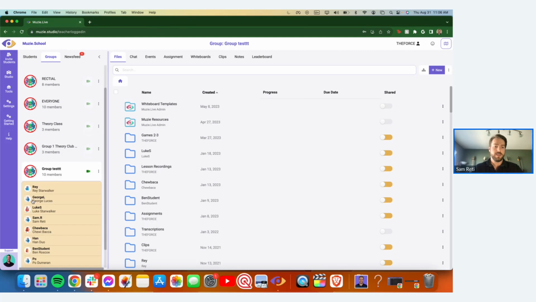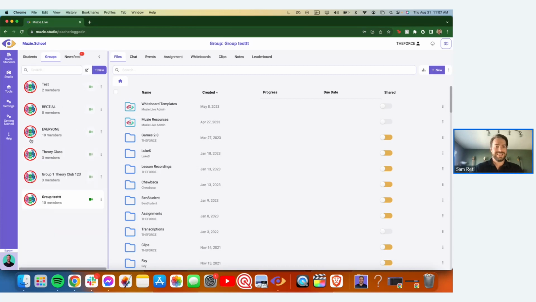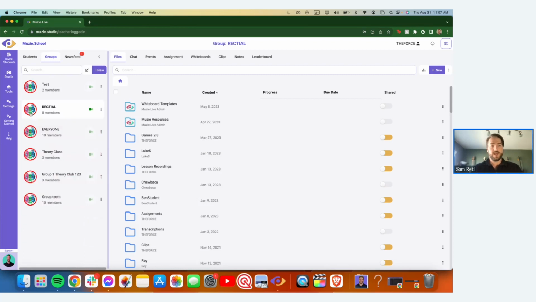Yeah, and then similarly for groups, instead of showing you data of the group, it shows you who's actually in the group. So it's sort of like an attendees list. So it's just a quick visual way of seeing what's going on. And same thing, you can right click. Oh, it's weird. Why am I right clicking? That was strange. But yeah, you can right click to get the menu up as well.